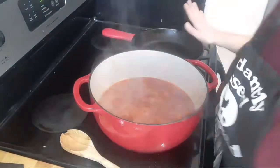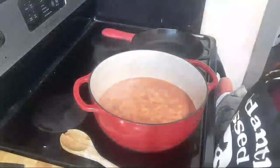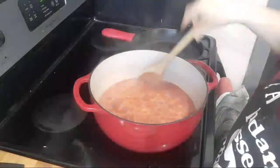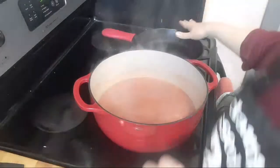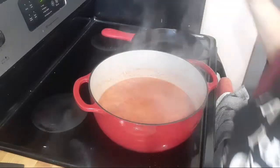No. Okay, so we're going to go ahead and preheat this skillet. And remember, the second tip on cast iron is only over medium heat. We never go above medium heat with cast iron. Okay, this is starting to simmer. We're going to bring it up to a boil. So I got medium heat here. This is going to go ahead and preheat, and we're going to start some meat in the back.